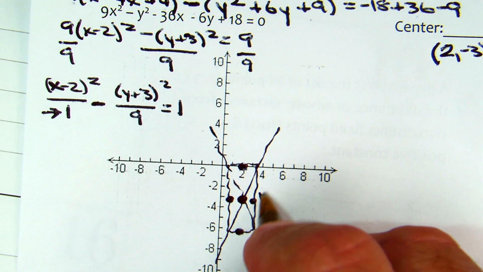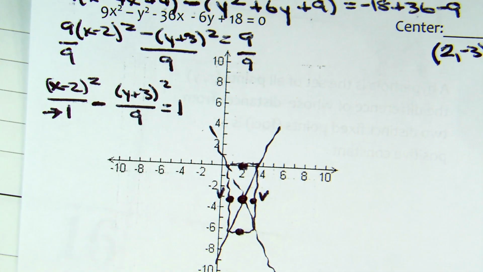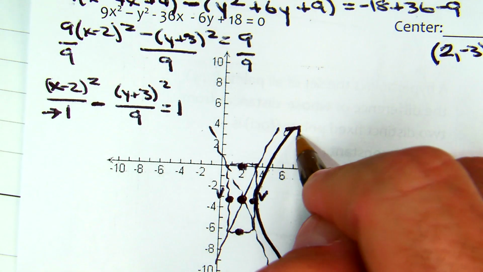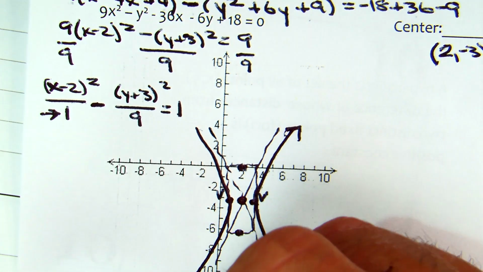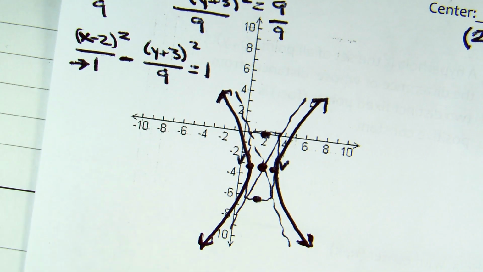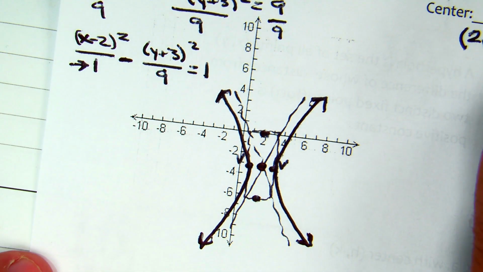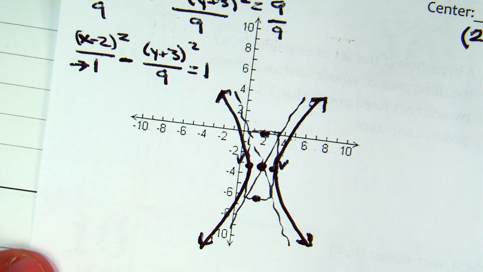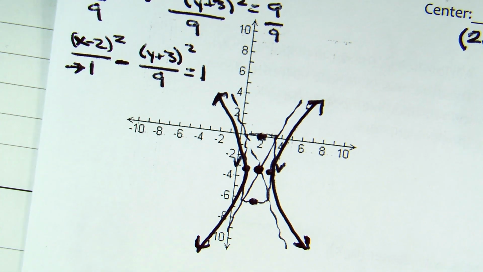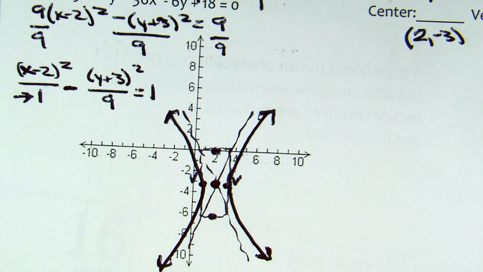And again, if you know those are the vertices, and you know the graph's got to pass through those, do that, and do that. So it goes back to being going up and down. The vertices were 1 over, so that was 3, negative 3, and 1, negative 3. I look at my denominators, 1 and 9, and add them. What's 1 plus 9? 10. So I got plus minus square root of 10 for C.